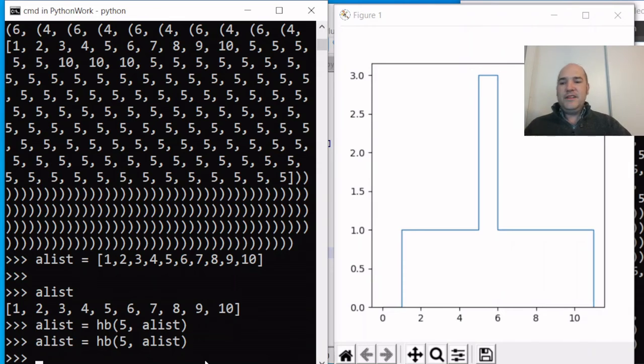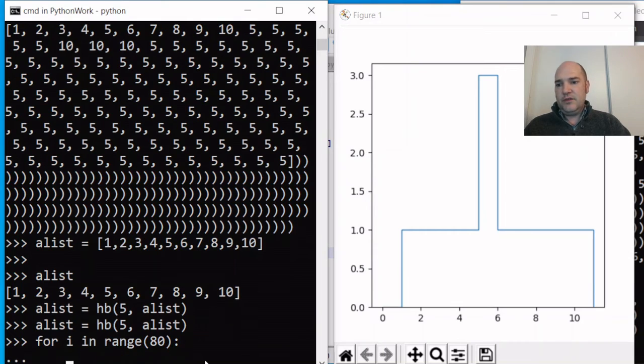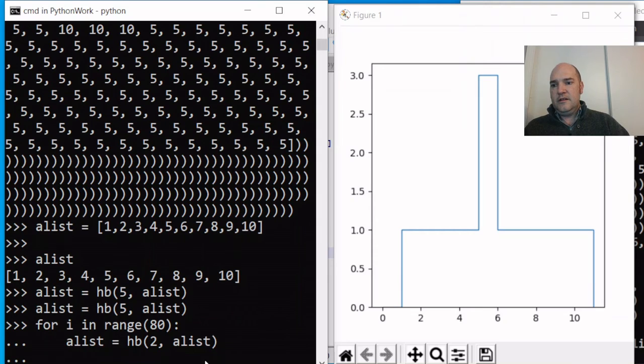Okay, so we can do that same trick again. We can say for i in range 80, and we don't have to give it 4 and 6. Why don't we give it a list equals, we'll say 2 and 7.